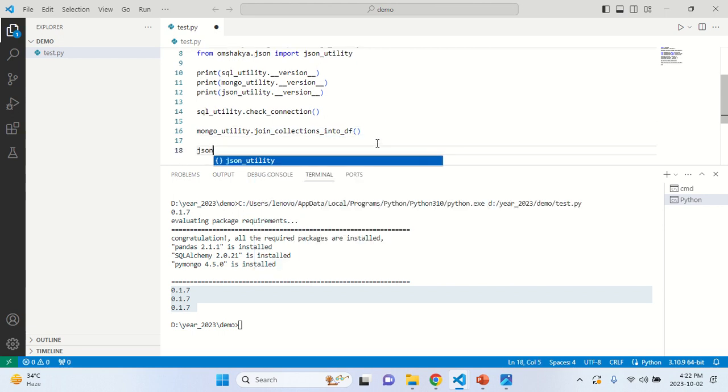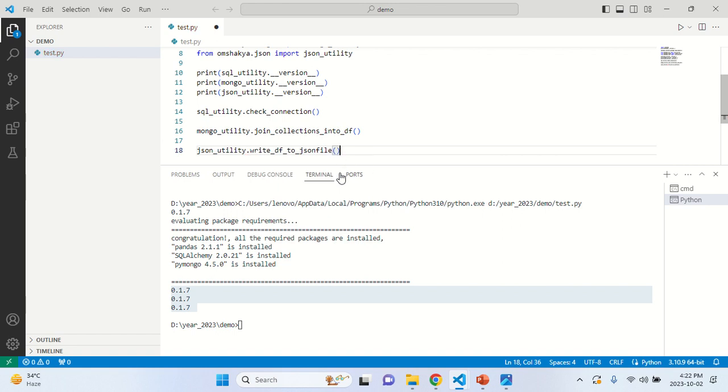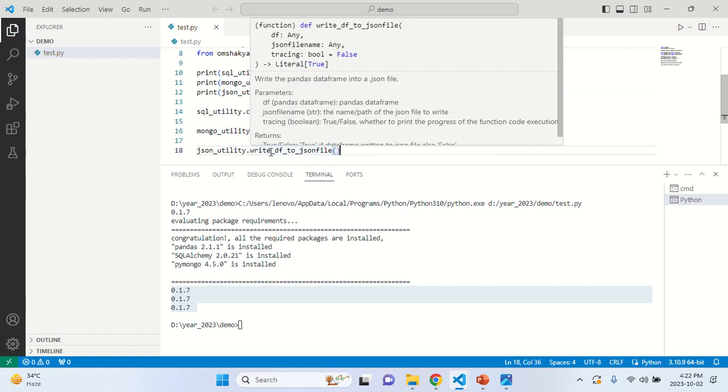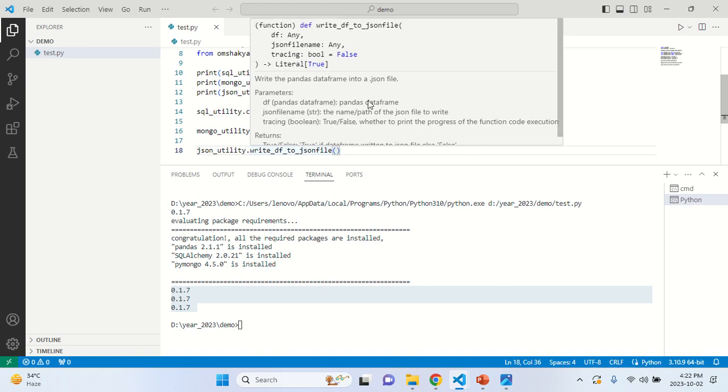In another library utility, there are only two functions as of now. Either we read a JSON file or write the data frame to a JSON file. Sometimes we experience a couple of challenges when writing the data frame, and by using this function, those challenges are removed.